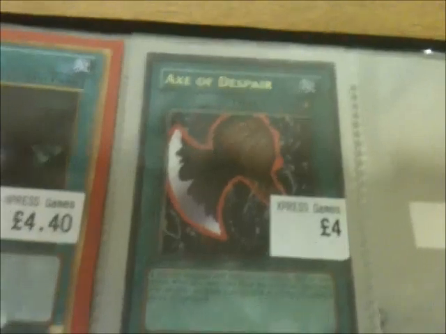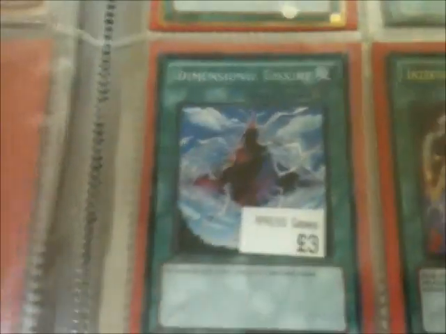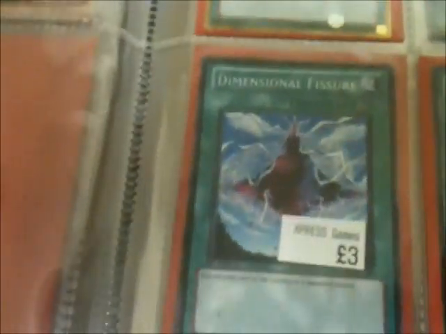You've got Acts of Despair here from Magic Ruler, I believe it is, the booster pack, one of the old ones. We sell that for £4. Dimensional Fissure, for any sort of different dimension deck, that one. It does come in useful if you're trying to remove your opponent's cards from play.